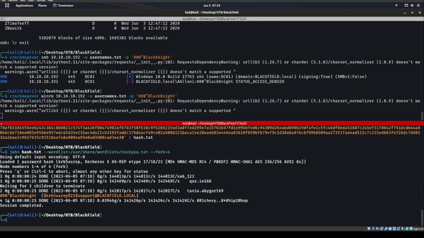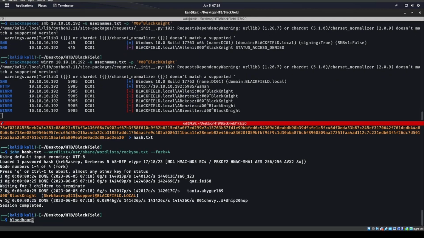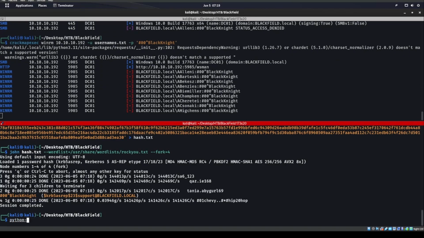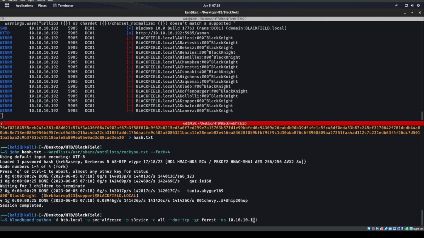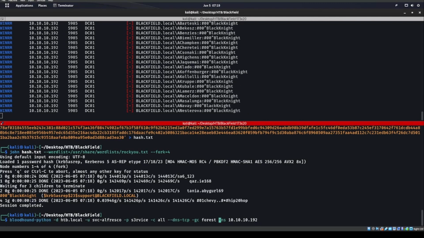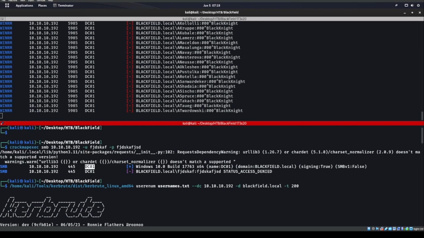All right, let's also go ahead and start a BloodHound Python. Yep, BloodHound Python for 192. We do need the computer name, okay, which is going to be right here, DC01.